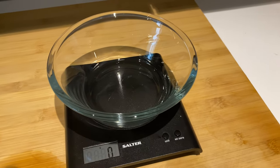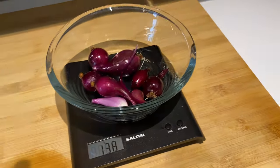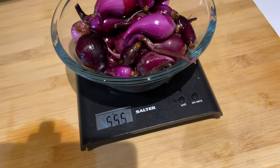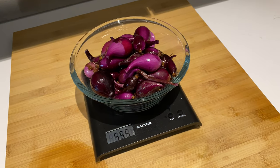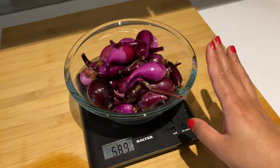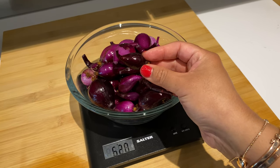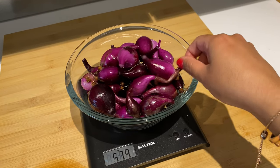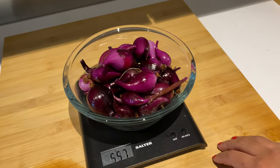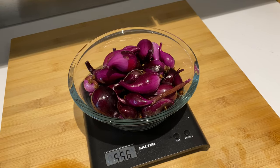Alright, let's weigh out these onions. Starting with the scale at zero grams — let's see how many grams I've got. In total I have 555 grams of onions! Did you guess it correctly? So this is just over half a kilo of onions that I grew on my balcony in a pot. I'm so proud! As you can see there are some smaller onions in here — if anyone has tips on how to grow bigger onions, please let me know in the comments. I'm so proud to have over 550 grams in my first harvest.